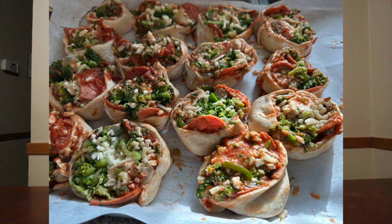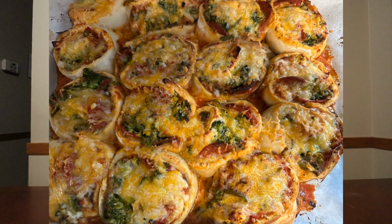And then the last meal we had this week was we told the kids we were having pizza rolls. So what Matt did is he rolled out some dough just like you would cinnamon roll dough, and he filled it with pizza toppings, so some sauce, some cheese, some meat, and then peppers and onions and things from the freezer. So all things we have on hand. We do have a friend who seems to always be supplying us with pepperonis, so we have been in pepperonis, I feel like, for years. Onions are ones that we also got from them probably almost a year and a half ago at this point, that are in the freezer, and then all the green peppers are from our garden.